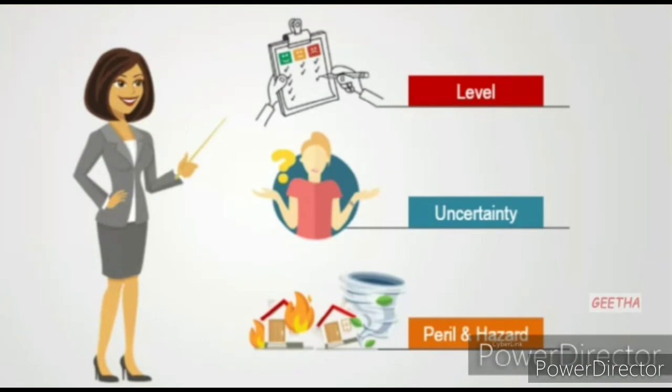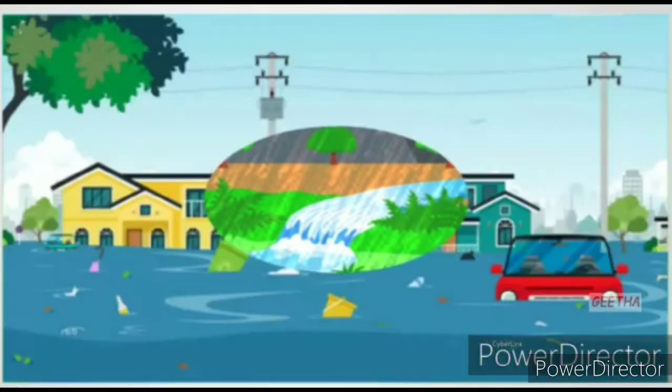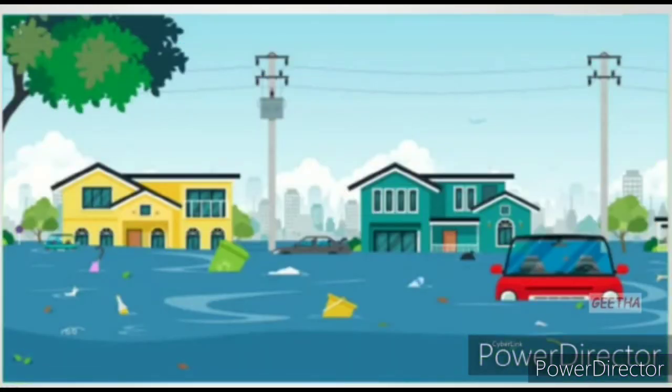A hazard is any condition or situation that makes it more likely that a peril will occur. In Kerala, abnormally high rainfall raised the water levels of different water bodies. Overflow in the water bodies caused floods in the plains. Rising water levels caused waterlogging, which lead to immense loss of life and property all across the state. Here in this situation, rainfall becomes the peril, flooding becomes the hazard, and loss of life or property becomes the risk.